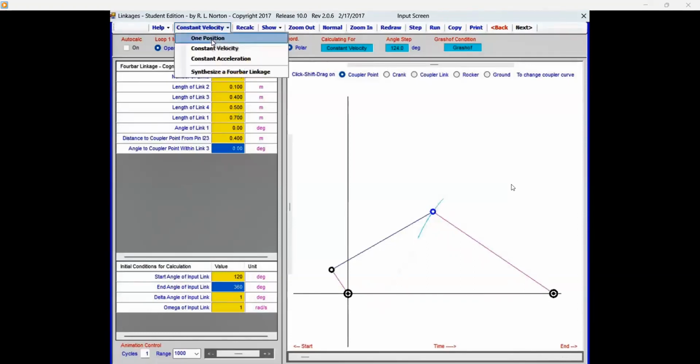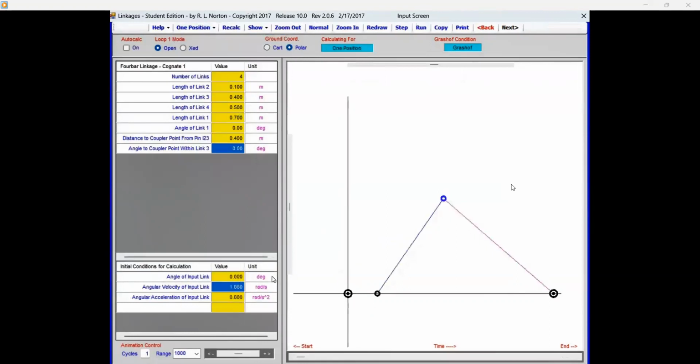I'm going to change, make it one position here. And we'll make it 120. Make it 300. Calculate. 300. 60. We calculate, which is 0. I'll make it 40. We calculate. See somewhere here.